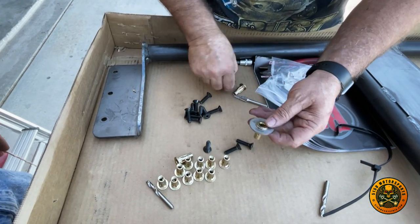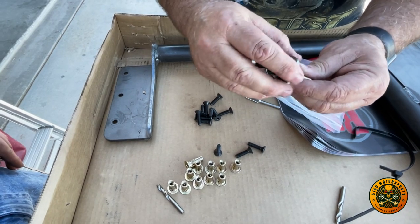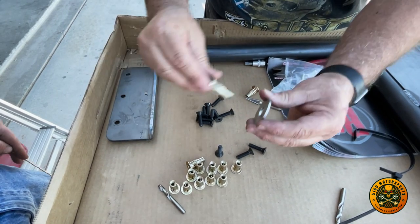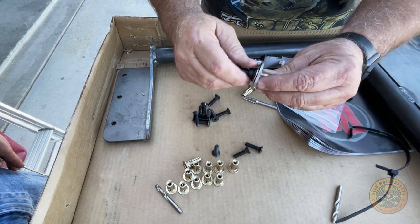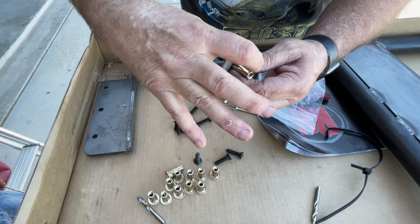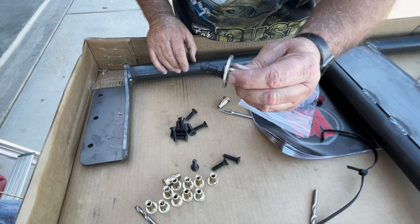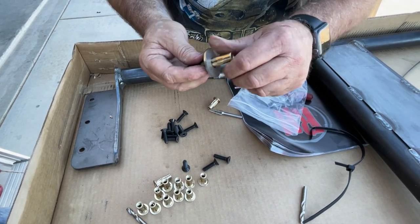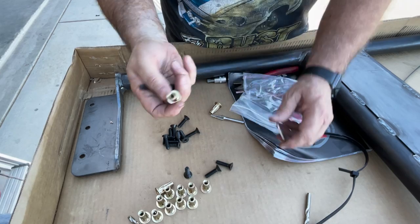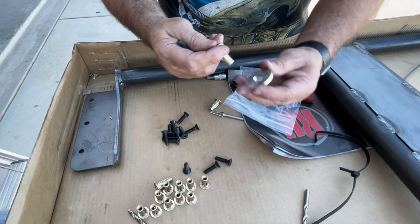Then you'll take the tool. Imagine this washer here being the roll bar, so that'll go like that, and then when you pull this in, it will squeeze this Zerk nut tight against the existing roll bar. Pretty standard. I have spares we can show. These are a little heavier duty than some that we've seen. They're just a little thicker.